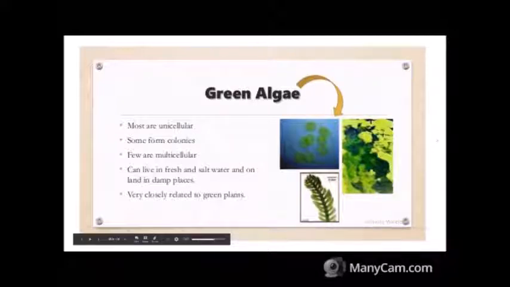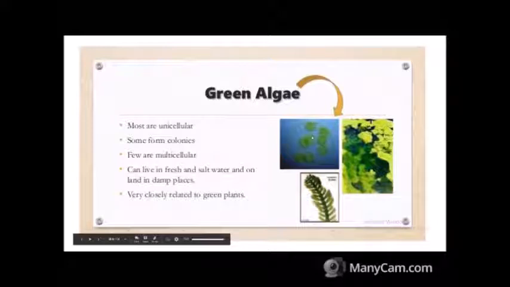So we are going to start talking about green algae. I always go back just a little bit, just for your review. This is one of the protist groups that is plant-like, if you remember. And so this is the green algae, very important in aquatic systems. As we talk about all the more broad elements of aquatic ecology, we'll talk a lot more about green algae. They're unicellular, most of them, not all of them. Some form colonies. Here's an example of a microscopic view of a colony.